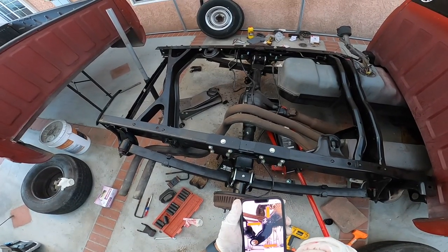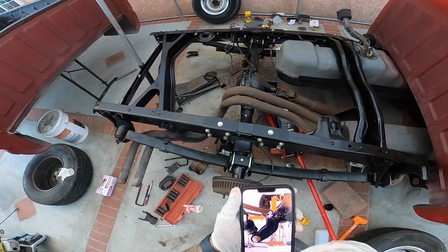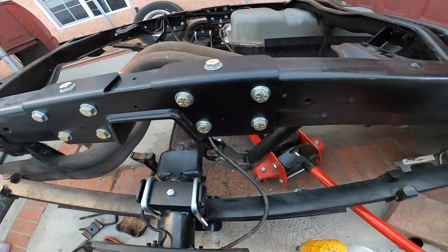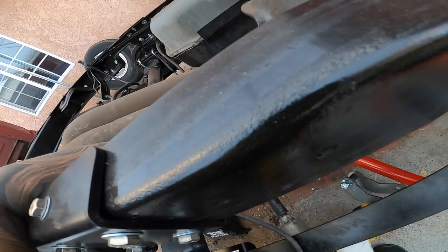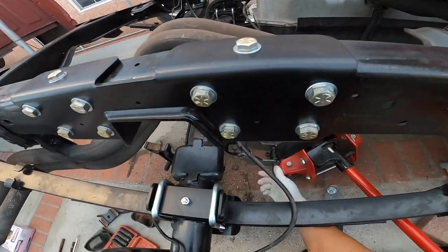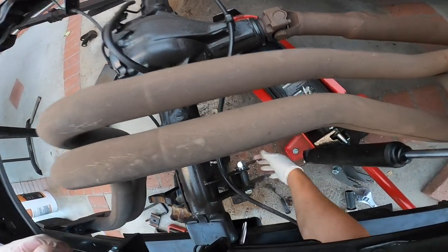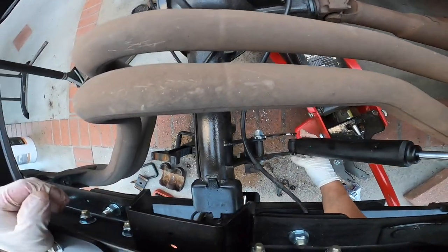You put this on backwards, my friend. Okay, all right, guys, I put this on backwards, so don't make the same mistake I did right now. Because this thing's actually the other way around. Yeah, it goes like this. It goes like that, and then like that.